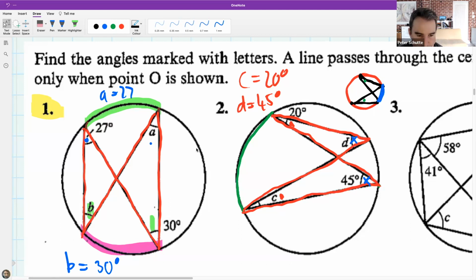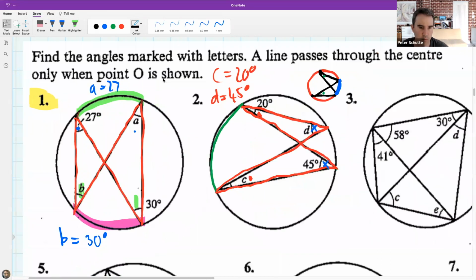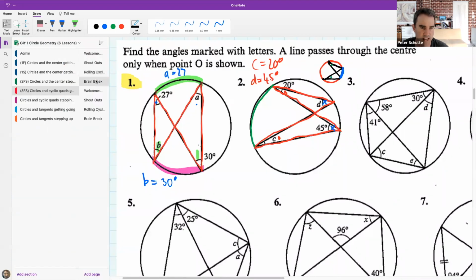But yeah, okay, so I hope that helps you a little bit. Okay, everyone, we've been going for half an hour and I think we've made some good progress, but we need to also give our brains a break. And so what I want to invite you to do is to join me and just stand up for a second.